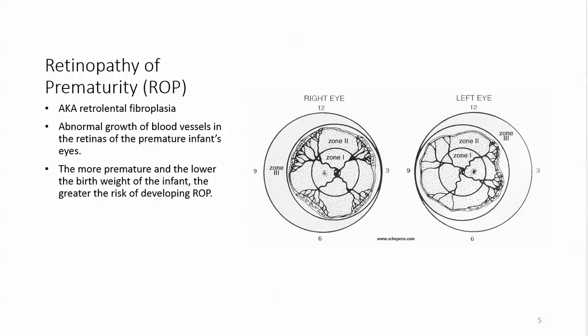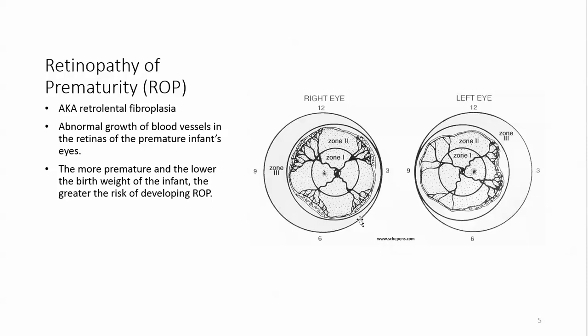An interesting fact, in the 1940s and early 1950s, they used to give these babies real high levels of oxygen in the incubators, and this caused a lot of blindness due to ROP. After a normal birth, the retinal vessels fill the anterior periphery of the retina. Okay. In ROP, retinal blood vessels fail to reach the retinal periphery and multiply abnormally where they end.